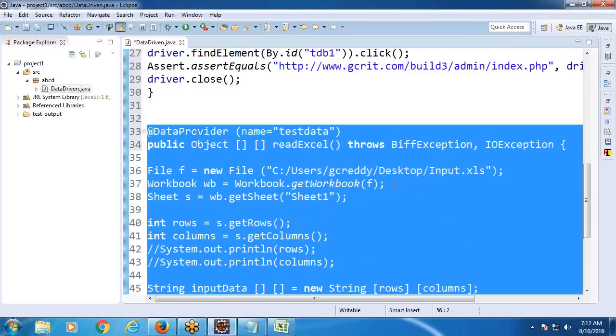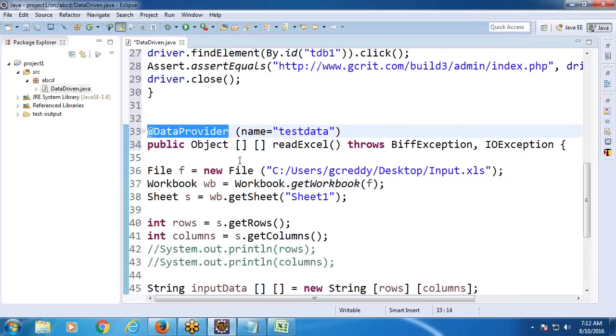The purpose of the data provider annotation is reading data from an external file. Observe, we are taking the data into this test data. This is the provider name.